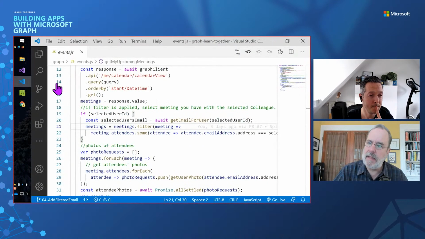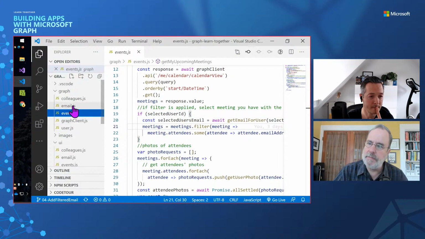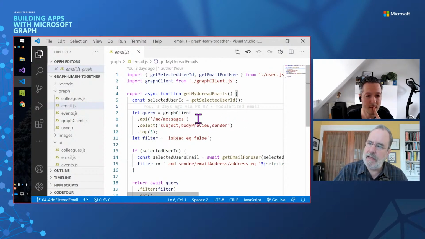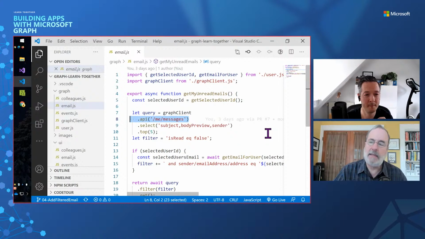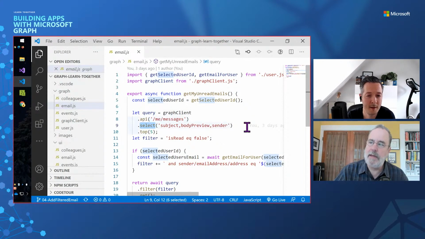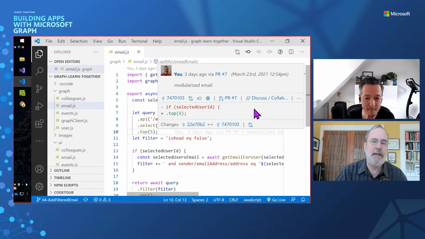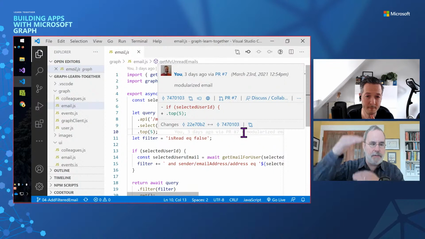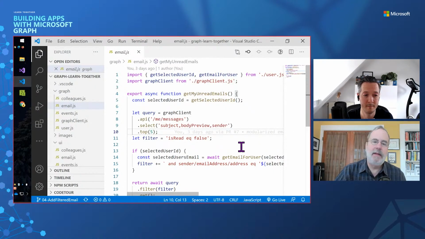And I really like the way the code is laid out, because what it's doing is saying, okay, me/messages. The next thing it's doing is a little bit fancier: select. This would turn into $select in OData, but this is just a nicer format for JavaScript. It's only going to get the data that we need to show. And then we're only going to get the top 5. You can page through data in almost every graph call by doing .top, or $top in the REST call, and $skip to skip down to the next page. We only want the first 5, because if it's anything like my inbox, it's going to fill the entire screen.